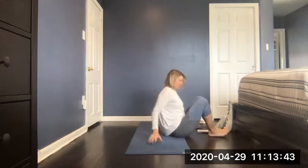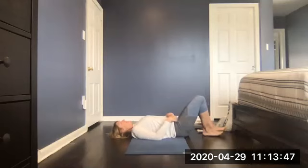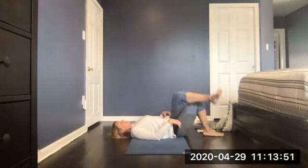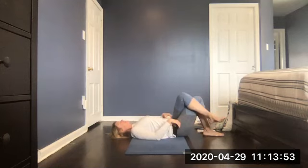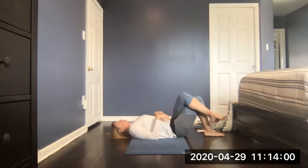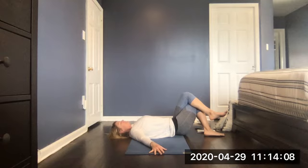And we'll come into, before we find a full twist, this is one of my new favorites. So I'm going to have you take your left leg and just cross it over your right. Just wiggle your hips a little bit side to side, just so you find a long spine. Let your arms come out a tad bit wider away from the body. Take a full breath. And as you exhale, we're not dropping all the way. We're just letting the legs, oh crap, did I tell you?